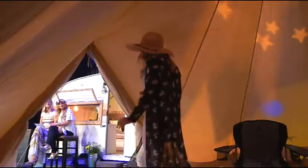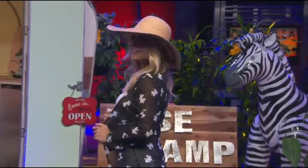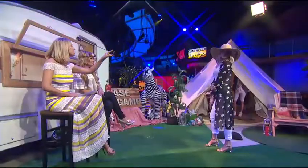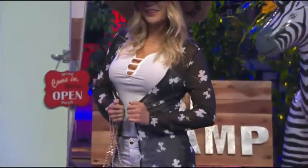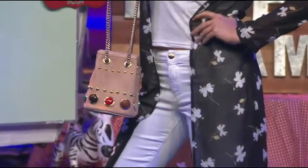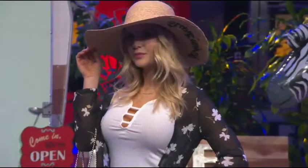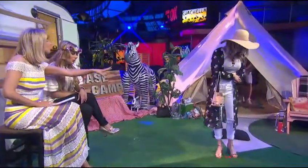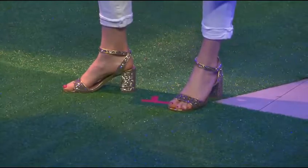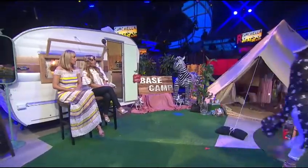I am obsessed with the kimono jacket. What it does is give you drama without giving you weight — flattering no matter what your body type. This is by Cotton On and it's $34.95 — can you believe that? You wear it with a top, some Joe jeans, and some Ash shoes. Hello to the bucket bag! And then you add sunglasses — there's a brand I love called Jan I. You could walk around in these fancy, dancey shoes. I feel like it's kind of cool to be a little covered up with a dressy shoe, maybe for the night time or a party.